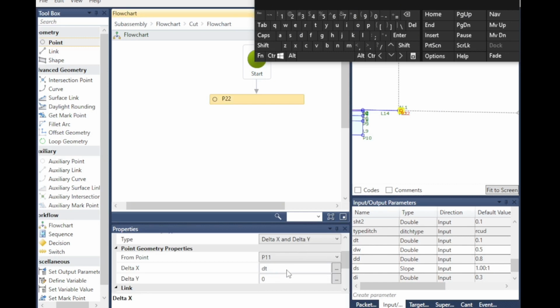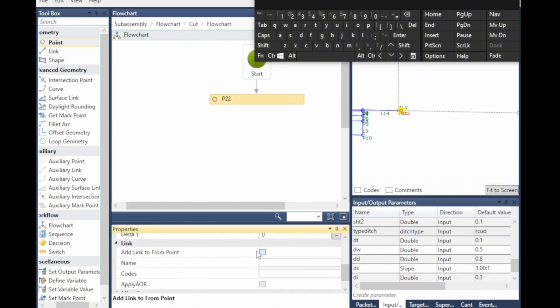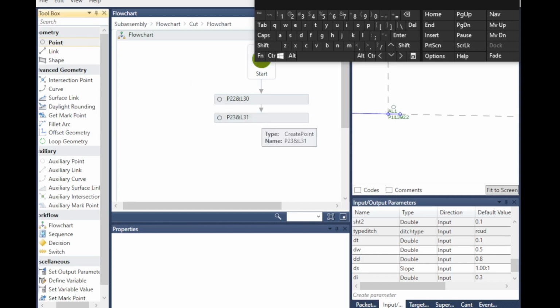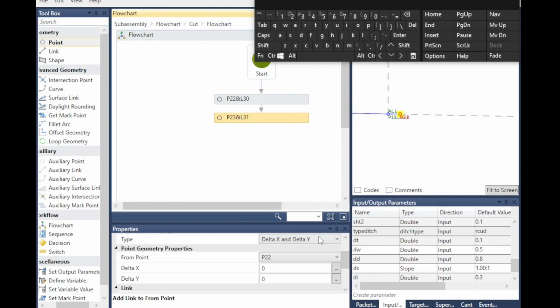Draw a link. Insert next point. Its type is delta x delta y. It starts from point 22, that is our last point. Its delta y is negative dd because it's below the point.